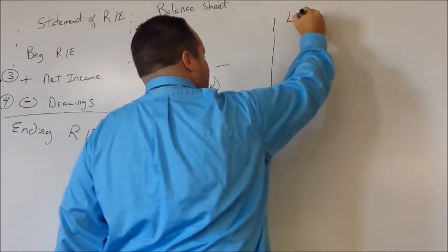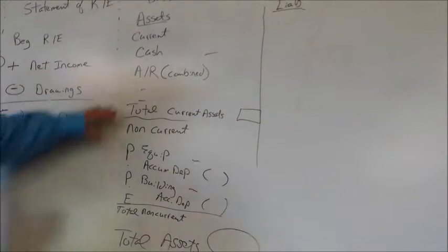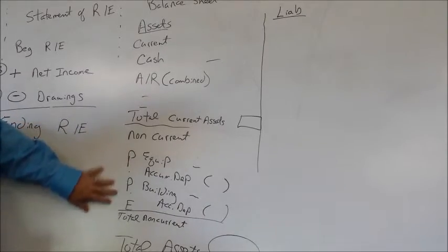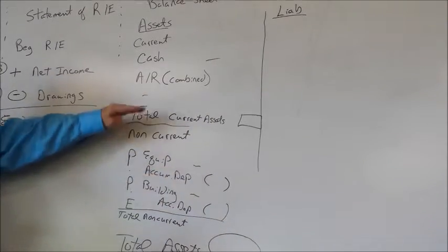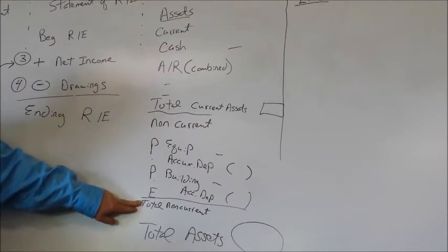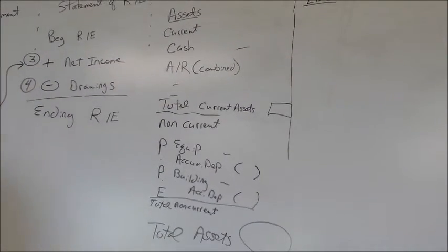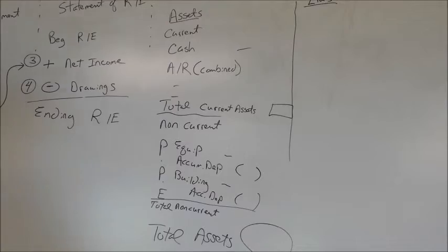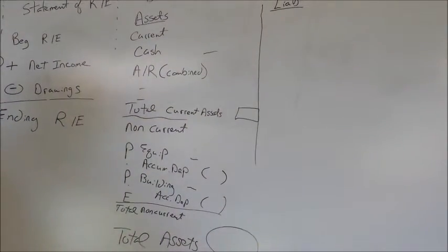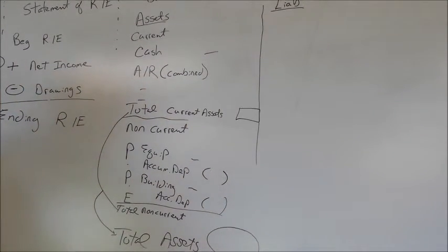I have a question real quick. Sorry. Are you adding all that stuff up for the total, or are you subtracting it? Oh yeah, we're adding it. You're adding all the total, current? And then the only thing we subtract here are the negatives. So we're adding all of these, and then we're adding these guys, and then the two, total non-current, total current, we add them to get our total assets, our final figure for that side. So you're adding current and non-current, is that right? Yep. Add these two together to get total assets.